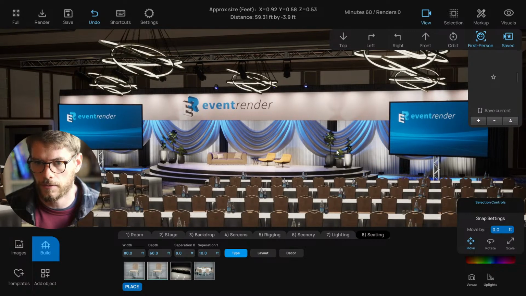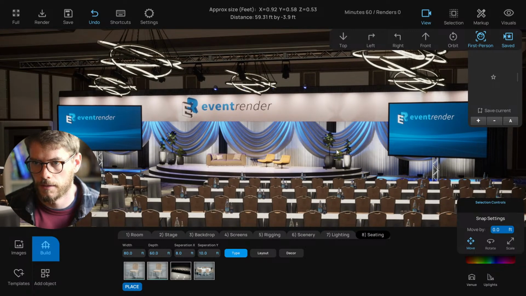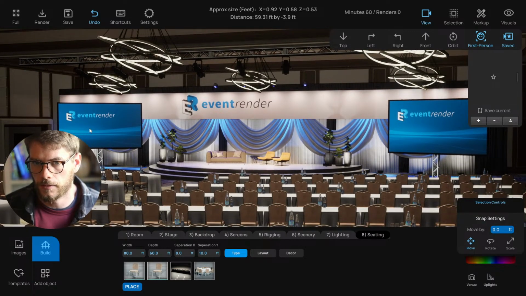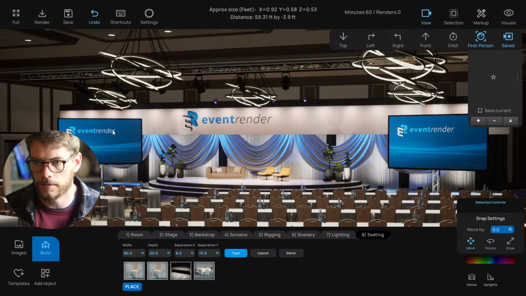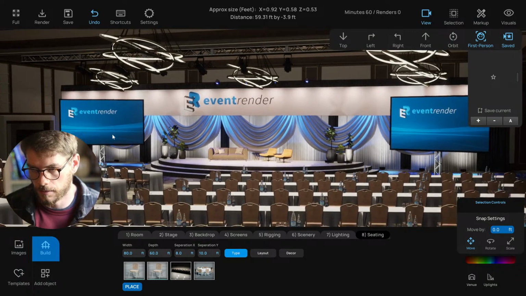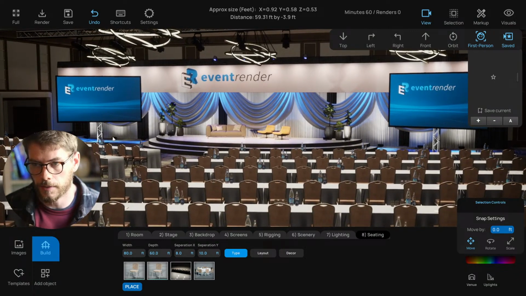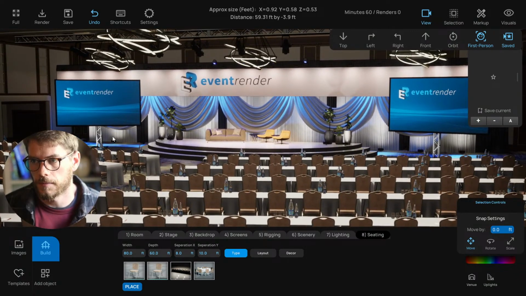I do like to try to get the camera to be kind of straight on so that it's aligned with the vertical lines in the room. It tends to look better rather than skewing the room like this. But sometimes you can't really avoid it.